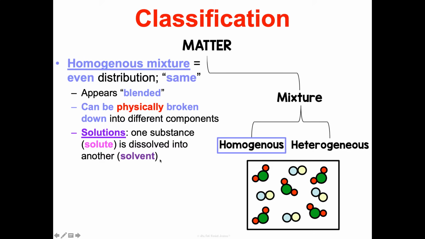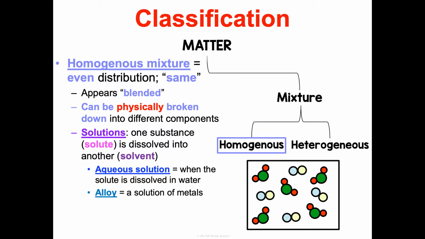Okay, now a specific type of solution is an aqueous solution. When that solute is dissolved in water, so the solvent is water, then that's going to be considered an aqueous solution. Now, it doesn't always have to be a powder into a liquid though. You can have solutions of other things. Like you can have a solution of metals that's called an alloy, like stainless steel and bronze. Those are alloys. You just have to melt the metals into a liquid form before you can actually mix them together to make the solution. But those exist too. 14 karat gold, that is another alloy. Okay, so these are all examples of homogeneous mixtures.